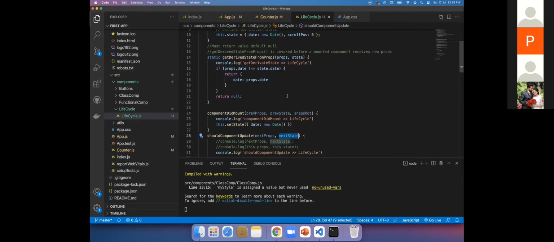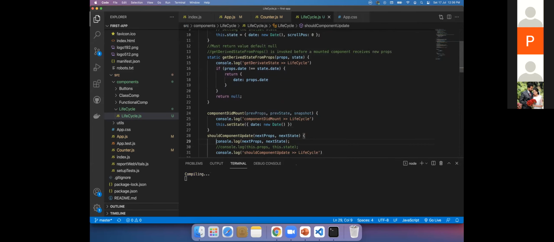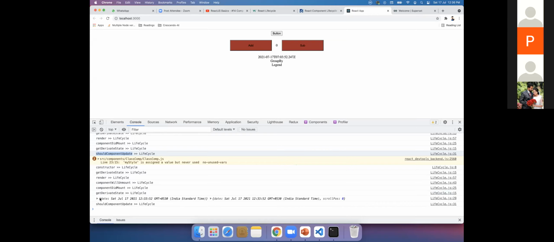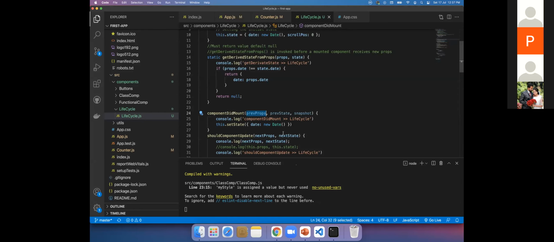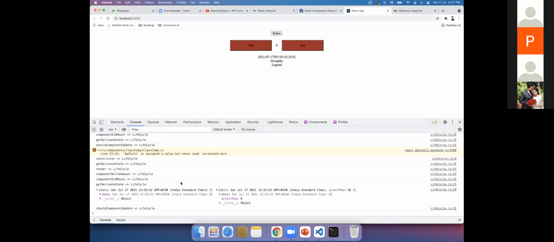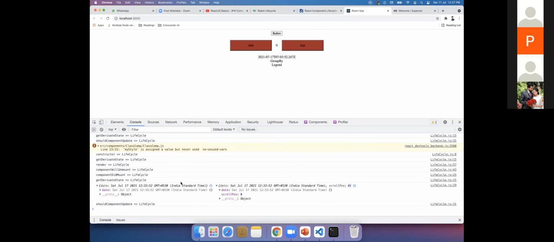If you log it, you'll see two things come. Next props and next state are similar, since they happen within a fraction of time. This is the props and this is the state. There is no significance yet.